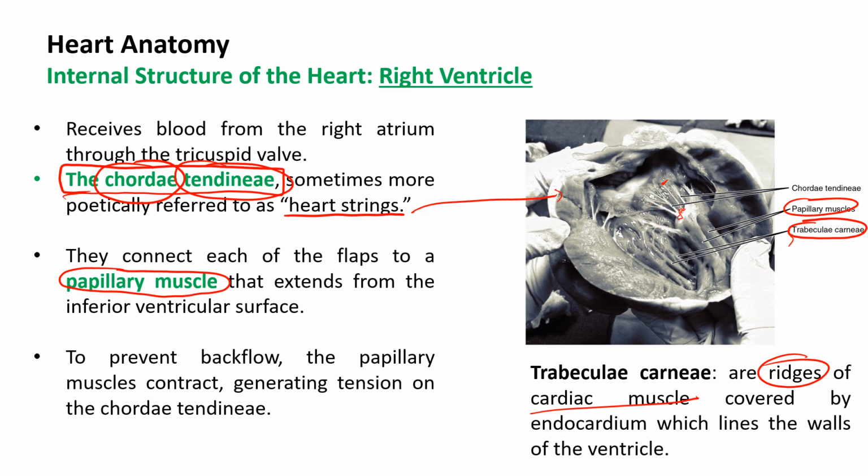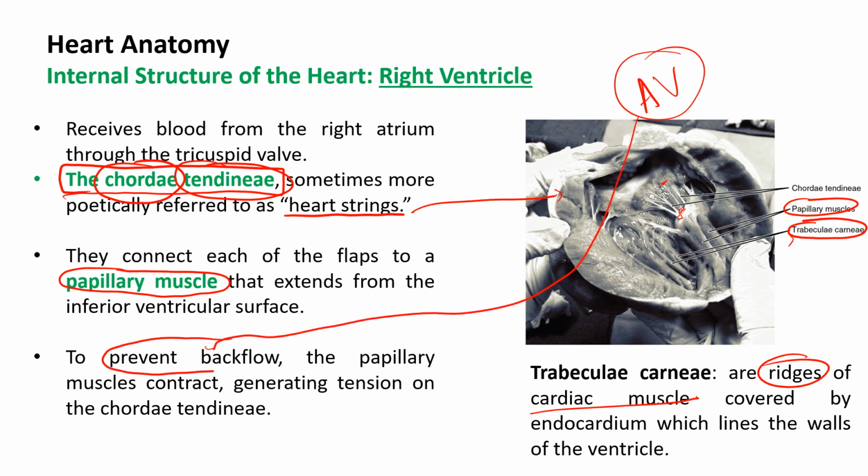Now in the model, I'm going to show you why only the atrioventricular valves contain chordae tendineae and papillary muscle. And that's because, as I mentioned before, these ones are the ones that are under a lot of stress from the ventricle, and those extra structures are the ones that prevent backflow of blood, of course, from the ventricles towards the atria.